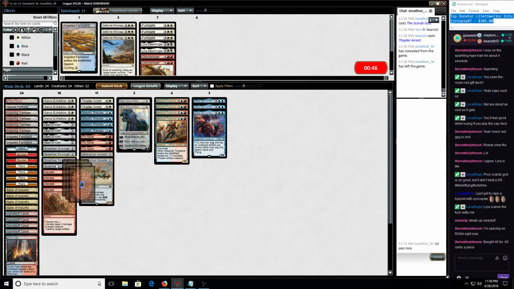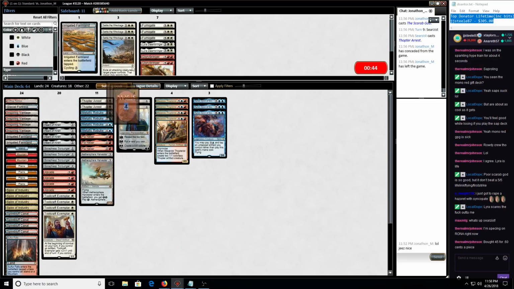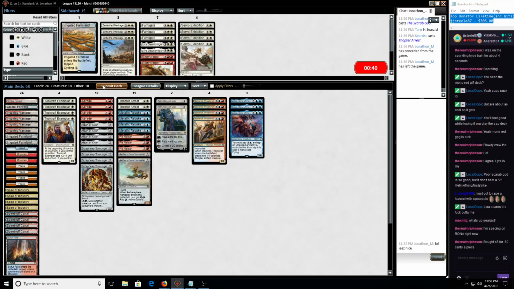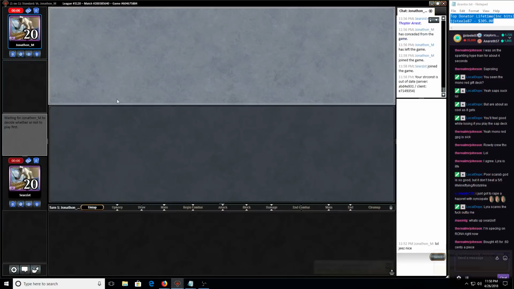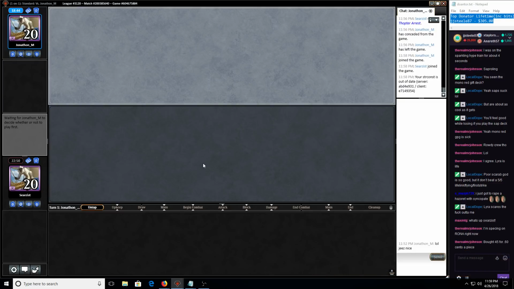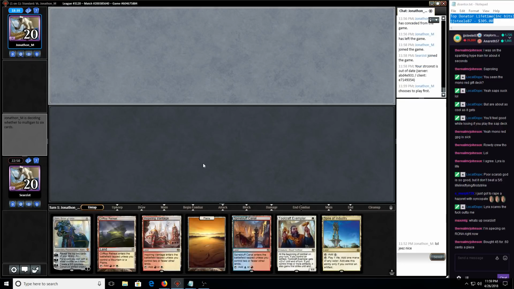Actually, bring these back in on the play. I think he's going to have things like Golden Demise now. Rona? What is Rona? I don't know what Rona is. Alright, I'll keep this hand even though it's pretty terrible. I have no idea what that card is.